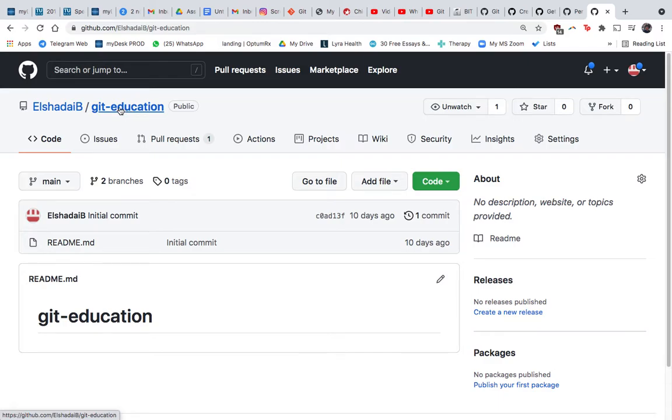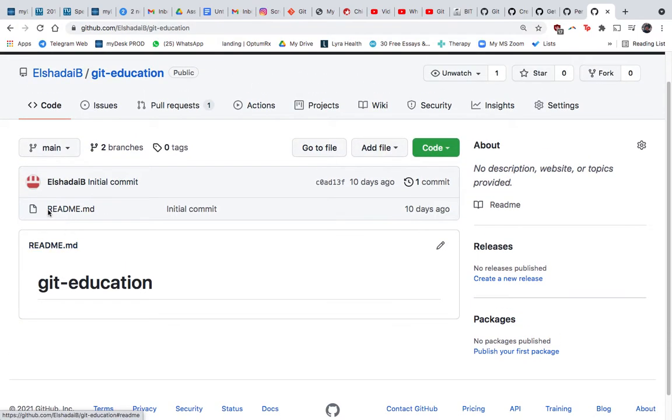This is the GitHub project or repository that we created. We have the code here. We only created an empty repository with an empty readme, Git education, with an initial commit. That's our central repo, right? And we had cloned the repo locally in our last project, and made a bunch of changes, created a branch, added some files, some notes, committed those, and we're attempting to push to here. So anyway, these are different.